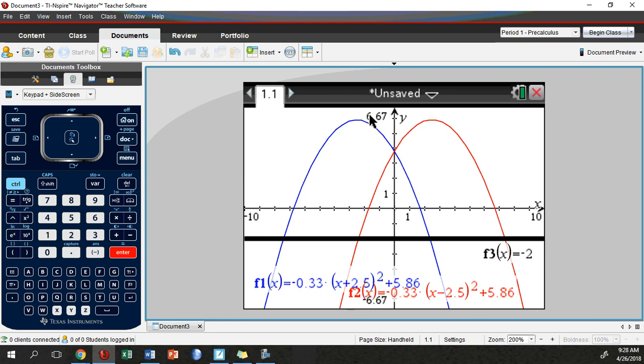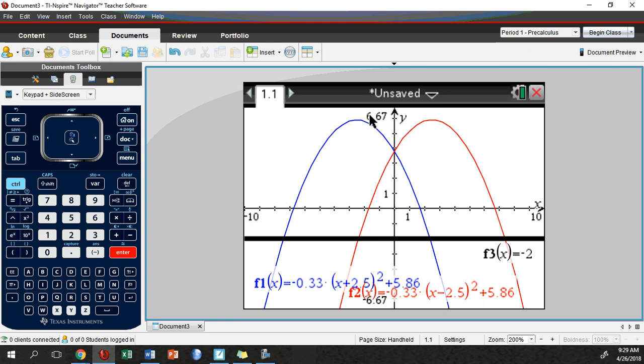I need to tell this blue function, which is F1, where I want it to start and where I want it to end. Did everybody hear what I just said? I want it to start at its x-coordinate here, and I want to use all the x-coordinates all the way until it intersects my red F2 graph here, and I want it to stop. Do we all understand that?